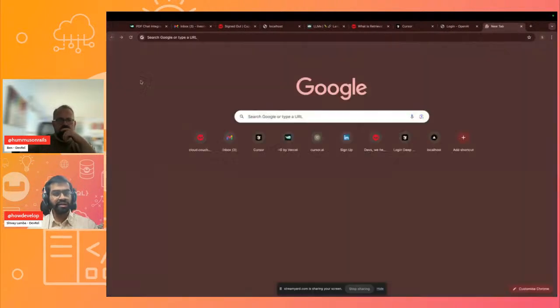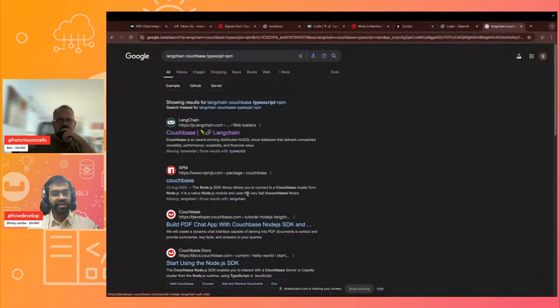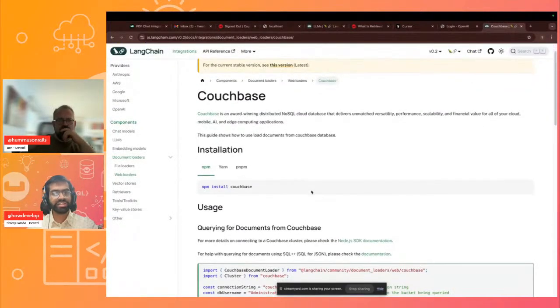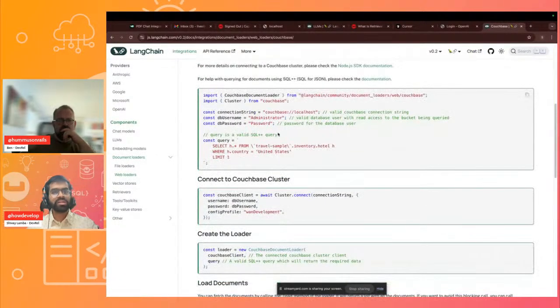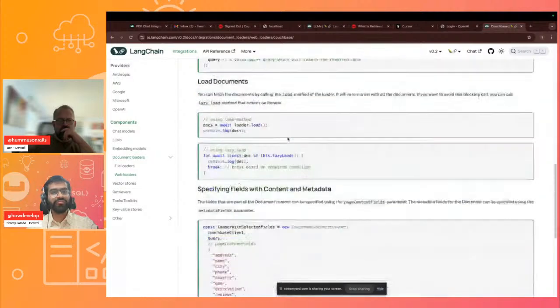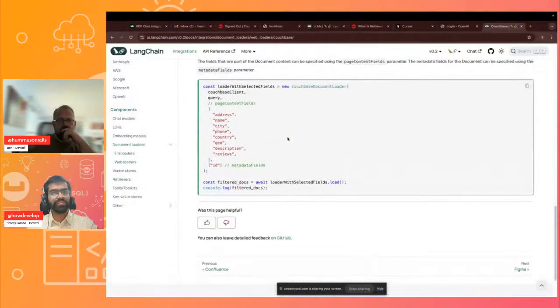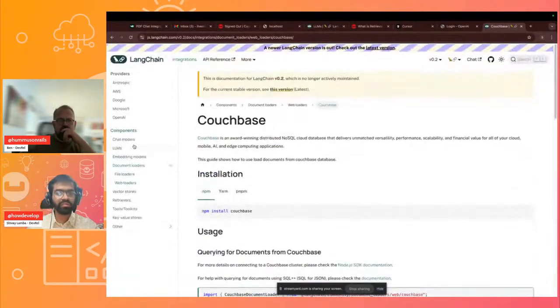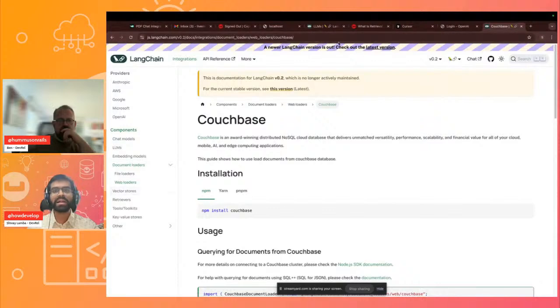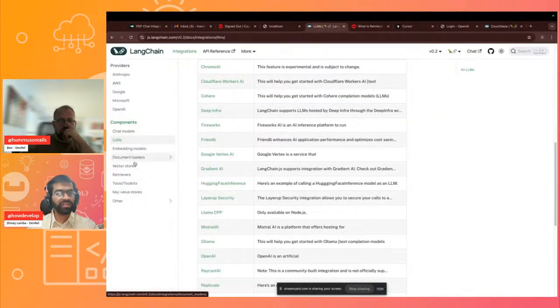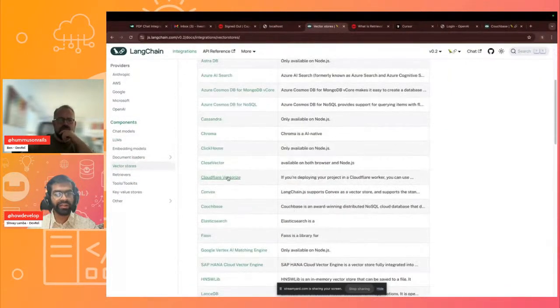I think if I'm not mistaken, we can probably look at this Couchbase integration. Of course, this is the npm. What we are primarily focused on is, and I'm not sure if this is the best example, we can probably go back to this one with the vector store and Couchbase.